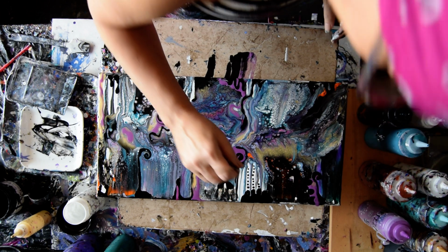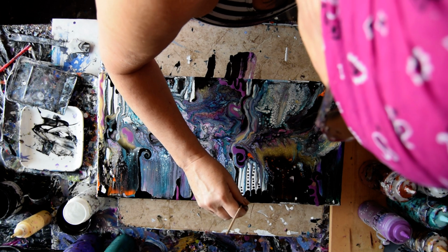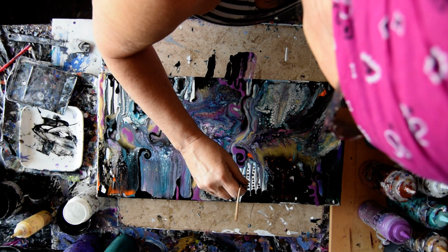Definitely getting down and getting funky. Yeah, I'm liking that a lot. Dots and all.